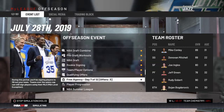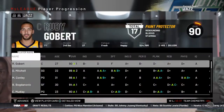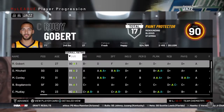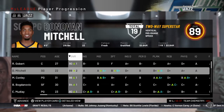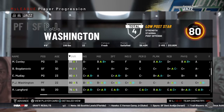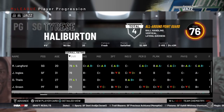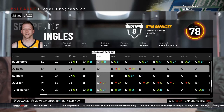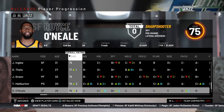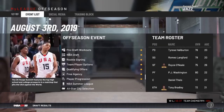agency. So we're just going to go to player progression, see what's going on. Wow, that actually went so much faster than it normally does. In player progression, you can see we have Gobert, who is a 90, Mitchell's at 89, Conley's an 88, Bogdanovich an 84, Moody an 80. PJ Washington went up to an 80. He was just a 77 when we looked at him. Langford's a 79. Ingles is going down because he's getting a little old. Thea's up to a 77. The guy we just drafted is up to a 76, and everybody else obviously really doesn't matter too much.